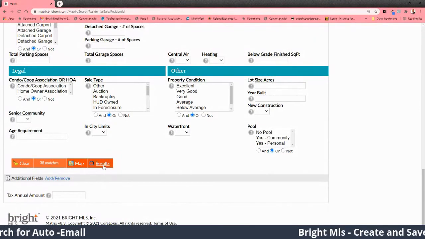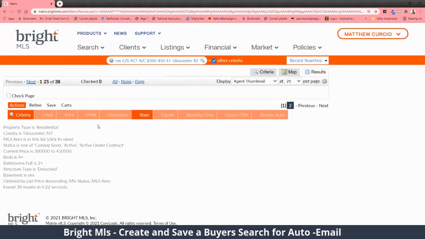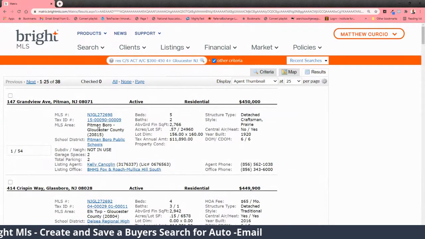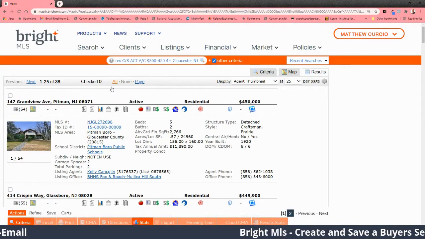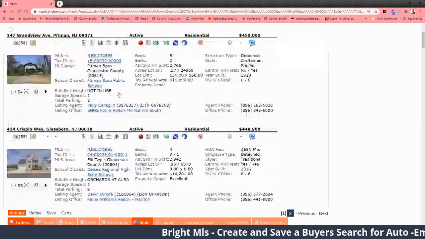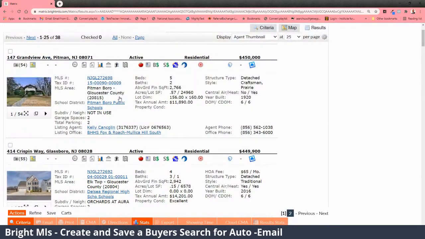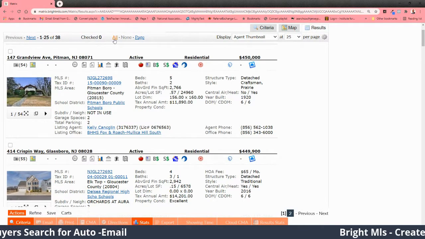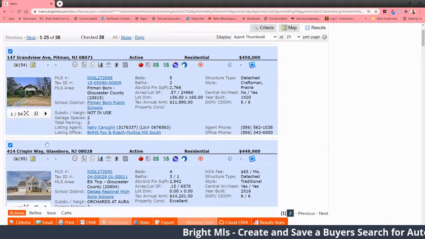And always sending more homes, as long as you're not sending too many houses every day, is okay. My comment to the buyers is always, I'd rather you see it and say no to it than call me and say, why did we miss this listing? Okay. So these are the listings, right? First time out, I'm going to send every one of these listings, but if you have a buyer looking for a specific area or anything like that, you would go through these, check all of them, and then maybe deselect the ones that you didn't want to send.